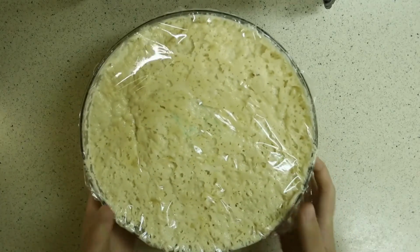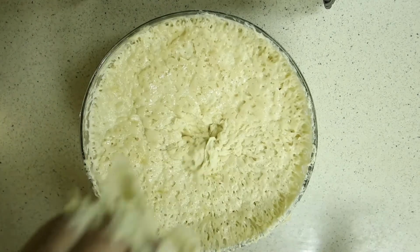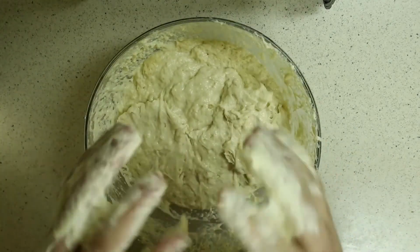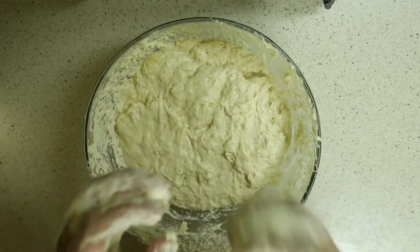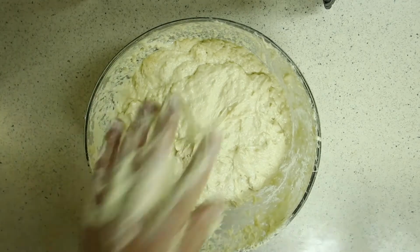Your beautiful dough that rose safely in the oven. Oh, that's not what it's supposed to look like. Far too blah. It seems as though when dinner was made, the stovetop heated up the oven below to a point where the dough kind of released. Well, no time to panic.